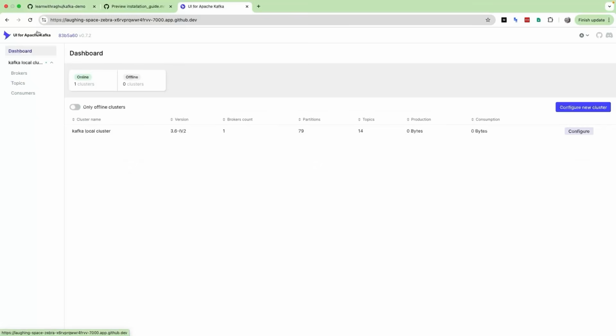Well, this is a way in which you're able to set up your Kafka cluster using Docker very quickly and practice Kafka hands-on. Well, the Kafka UI itself is not a must. But if you don't want to run a lot of Kafka commands in the CLI, the UI does come in handy to quickly visualize your Kafka cluster itself. Well, that is how simple it is to set up Kafka locally.